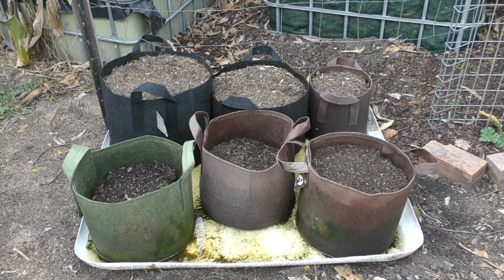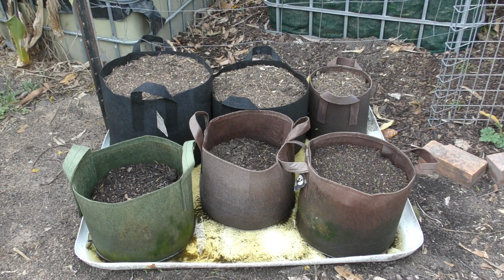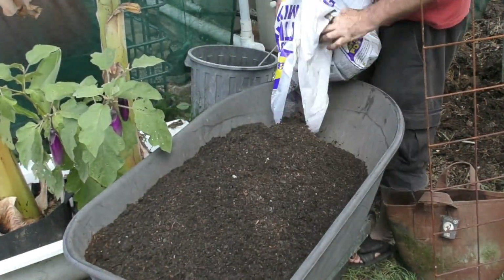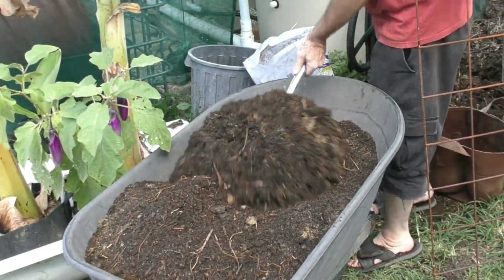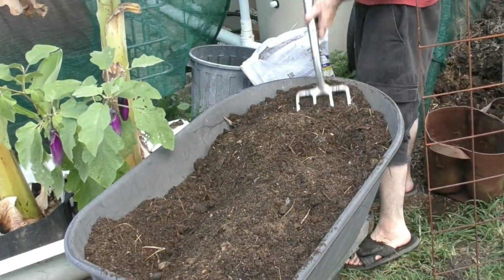I decided to mix up the soil mix a little bit. Now, I've started off with a basic mix for these 3 pouches along the back here, the same as the previous mixes I've made and posted clips on, and that's basically a 1-to-1 compost to a basic potting mix. I ended up adding a little bit of sand to it, probably I would say round about 1.5 gallons, or what's that, around about 6 or 7 litres of coarse river sand.